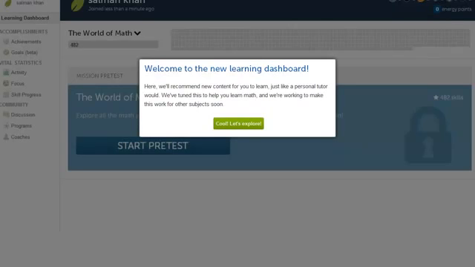We've heard from a lot of users that there's a lot of content on Khan Academy. They didn't know where to start. They didn't know what level was appropriate for them. And so we've spent a lot of time thinking about this. And what you're about to see is our new learning flow.